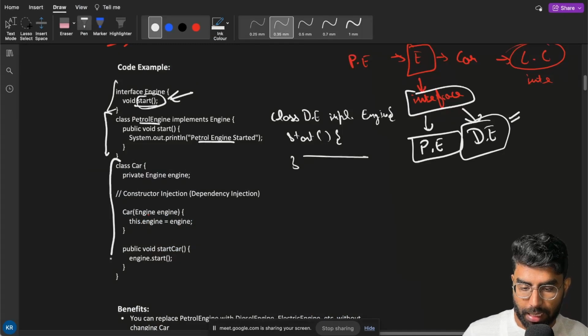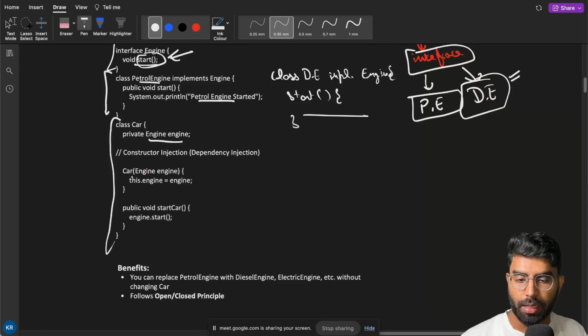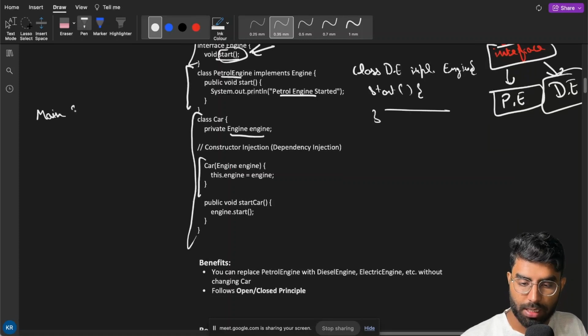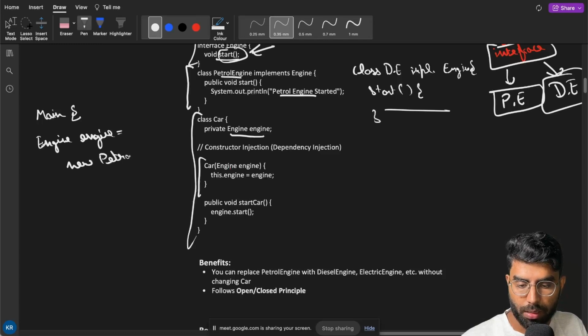Now in the car class, what are we doing? Let's check this car class. We have this definition of the engine, and we have this constructor of the car. Let's say this is the main function. We create the engine, the engine of petrol, new petrol engine.